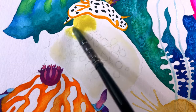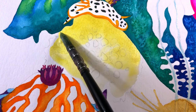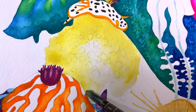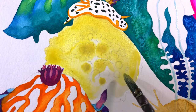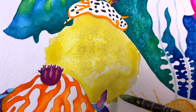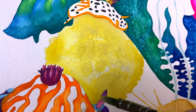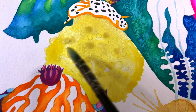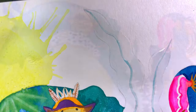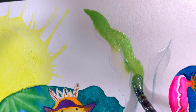After I applied water on the paper, I colored the sea sponge with gold metallic watercolor. The seaweed with different tones of green metallic watercolor.